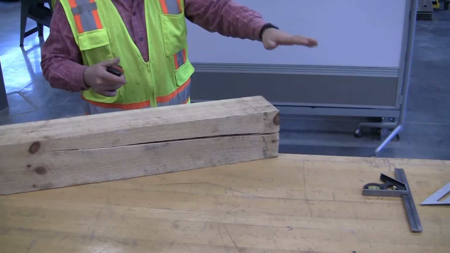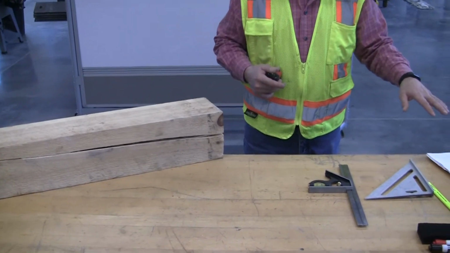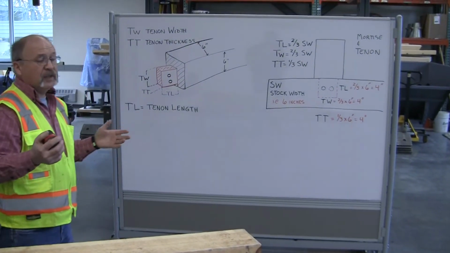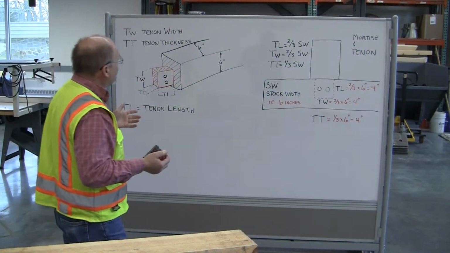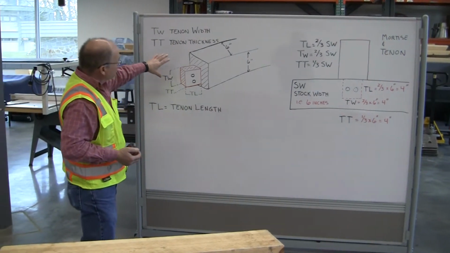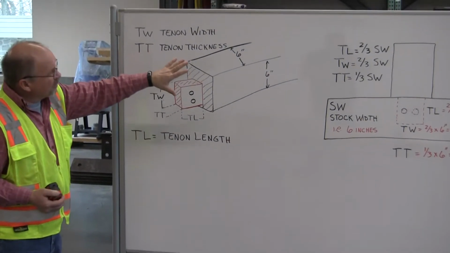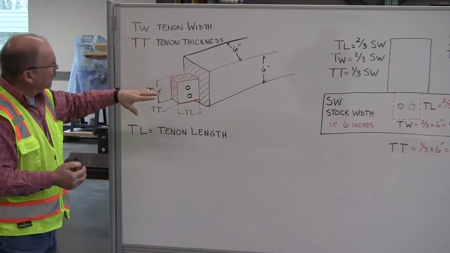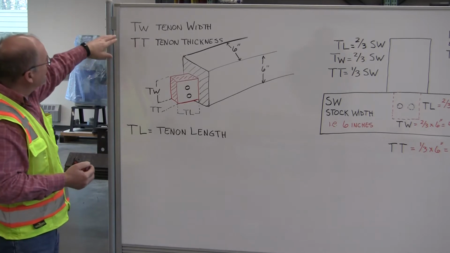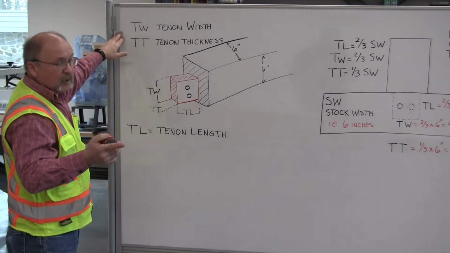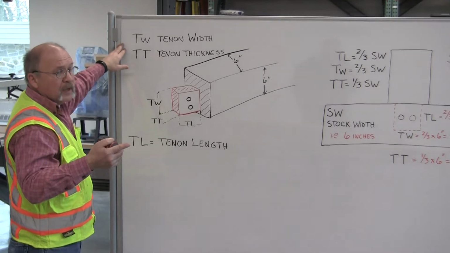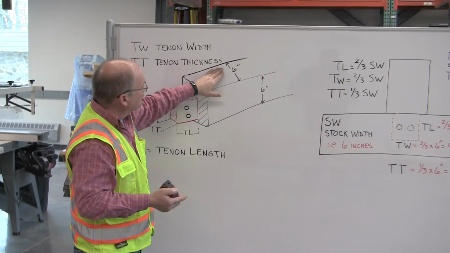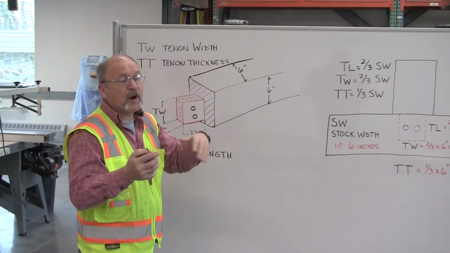So in that packet, like I said, on page 46, we have a few terms that we want you to become accustomed to in at least the basics of the timber frame industry. I've drawn up on the whiteboard behind us what is covered in that particular page, and I'll reference it relatively quickly and what the terms mean. So when you see written throughout that packet, or throughout the time that we're talking about how dimensions are made or where they're coming from, we're working with a timber that, like I said, is 6-inch by 6-inch, approximately.